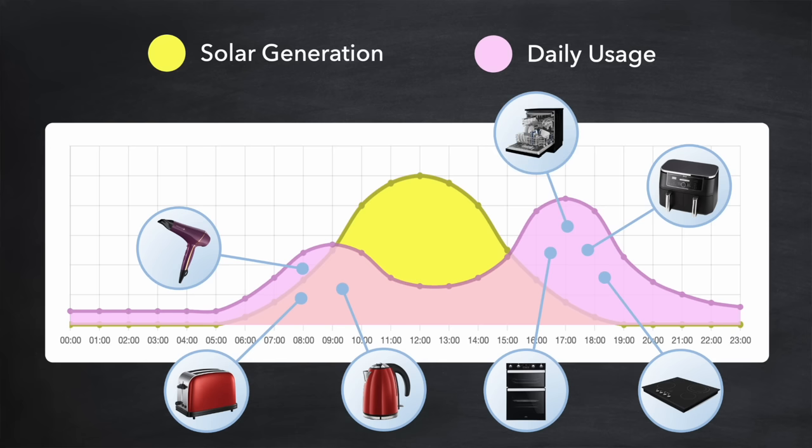Let's now assume this is a solar installation with no battery. You can see that in the morning a large part of that consumption is covered by solar generation, which is great, but in the evening there is no longer any solar generation to cover that usage, and so that energy must be pulled from the grid. In the middle of the day there's a large amount of solar generation but hardly any usage. So unless there's a healthy export rate in place, that energy is essentially lost, unless we do some manual load shifting or find other ways to use that energy.